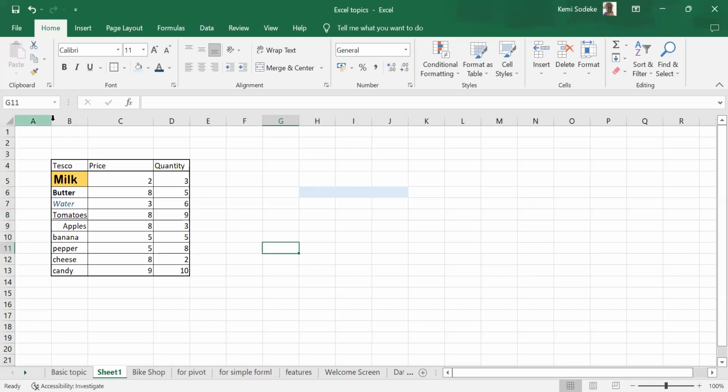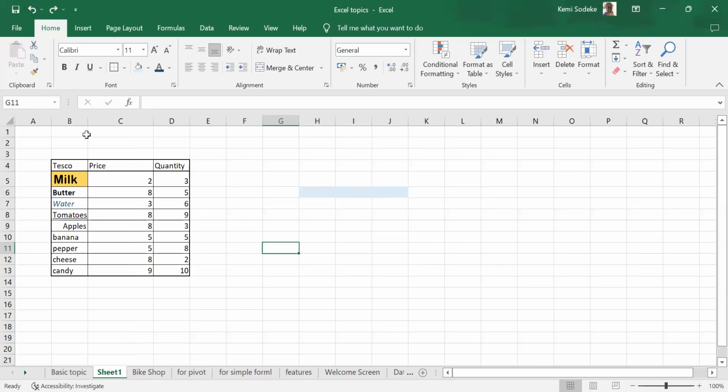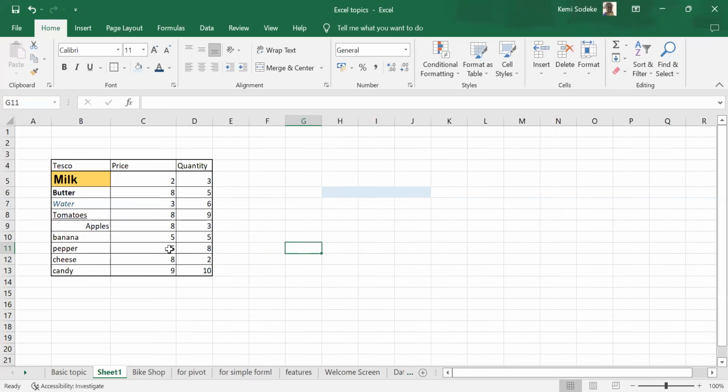And for the columns and the rows, you can actually expand them by dragging. If you want to make it bigger or smaller, all you need to do is place your cursor in between the columns. Once your cursor changes, you know it's going to do something different. Press your mouse button down and drag, and that is expanding the column. I'll do that again. Place it in the middle, press your mouse button down, drag it.